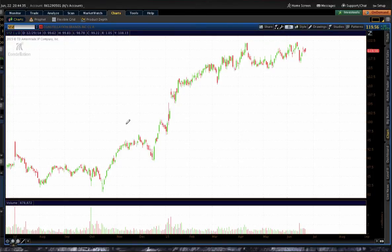Okay, now right now, Ann, this does not look bullish to me at all. And here's why. We have what we see here as a trading channel. Now my eye has already drawn this out, but I'm going to identify that more clearly for you. There's the trading channel. Notice the stock is going up towards resistance, and what's happening to the volume?